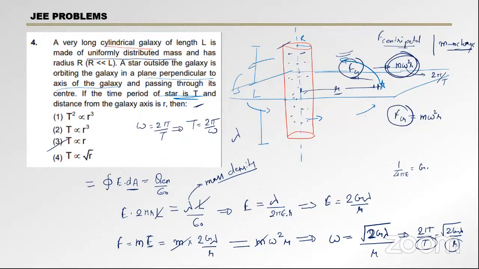So I did it by taking mass in place of charge. Okay, so I'm assuming mass as charge, and the gravitational field as electric field, then I'm finding. So due to the cylinder, I use here Gauss law. Gauss law says that flux is equal to the electric field in a closed area. Integral of electric field into closed area is equal to q by epsilon naught, the enclosed charge inside it divided by epsilon naught. Then I put in place of area 2 pi rl, which is the area of the galaxy, and then I put the q enclosed, because I am assuming charge as mass. So q enclosed will be equal to charge density or mass density into length.